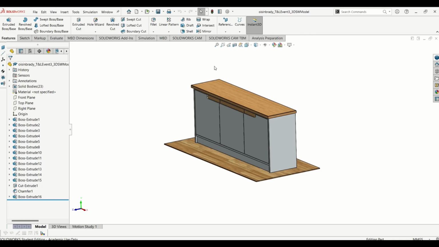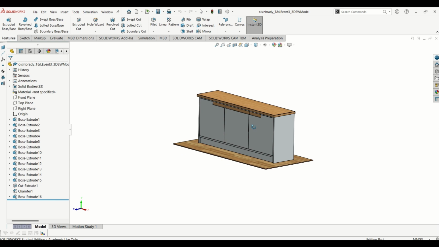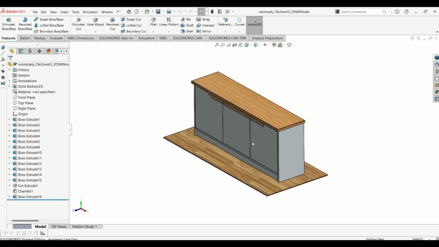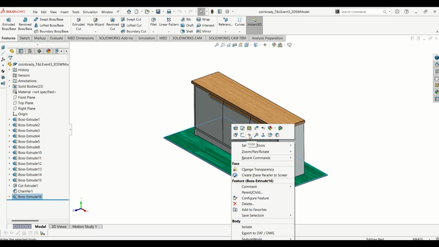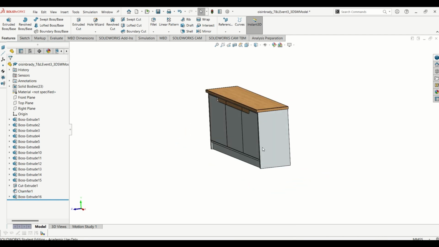So this is the first section of making an orthographic working drawing from the 3D model that we created in the last Teaching and Learning event. The first thing we're going to do is hide the floor section, because it's not actually relevant to us for our measurements. So we'll just go onto the floor, right click, and hit hide, and that's hidden now and won't be in our working drawing.